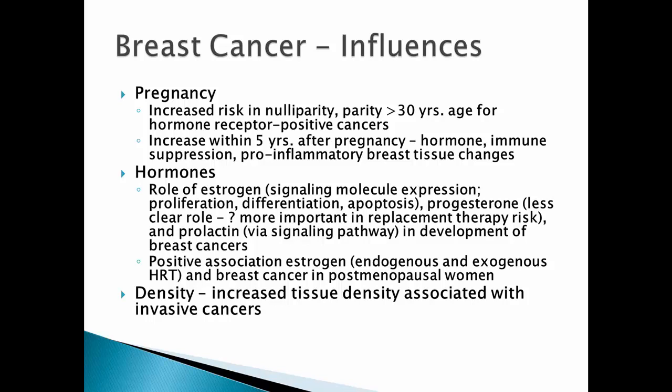The third influence on the pathology of breast cancer is thought to be breast density itself. Initially, a strong association was identified between the density of the breast tissue and invasive cancer. Now, some of those data have more recently been called into question, but it is something that we still pay attention to because we do seem to continue to find more invasive cancers in very dense breast tissues.